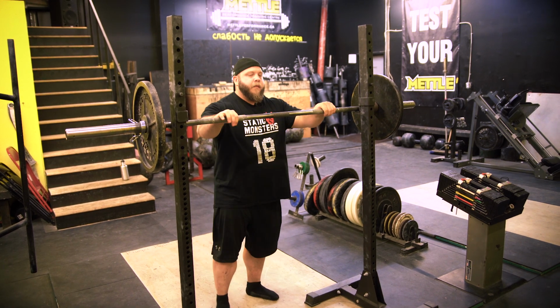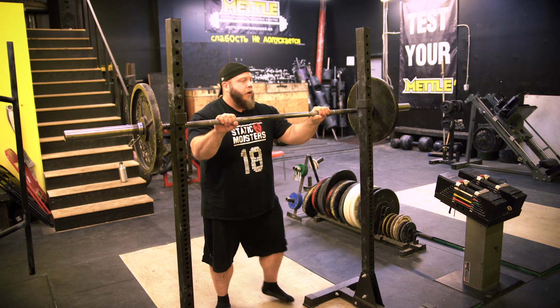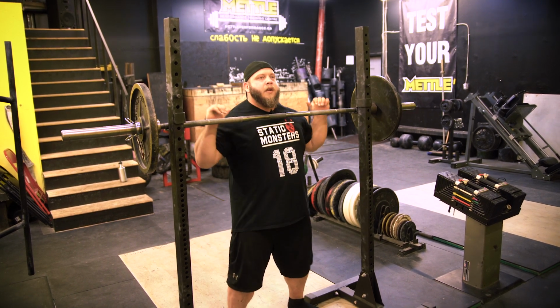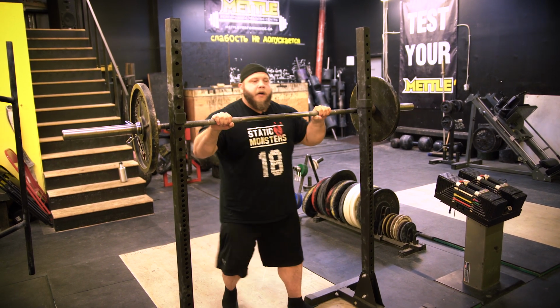So thumb's grip from the smooth part, or whatever you need to do to get nice and vertical. We want our elbows slightly underneath the barbell. If they're back here and I go to press, I'm going to press out in front of me, okay? I pick the barbell up from there.